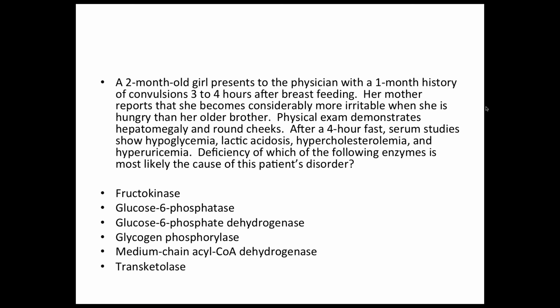Okay, so what's the answer? Okay, so we know this. Let's eliminate some of the other ones. Glucose-6-phosphatase? Perfect. So why is fructokinase wrong? Because the presentation would be different. The baby would have issues after being fed fruits, not be hungry instead. It would present after feeding the baby fruits and stuff like that. Perfect. That's really good. Very good, Doris.